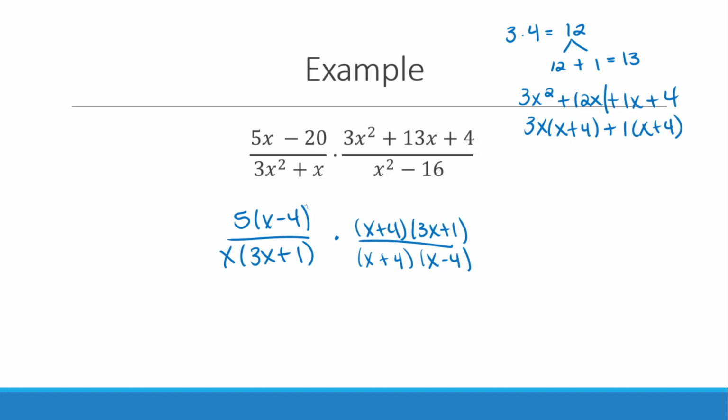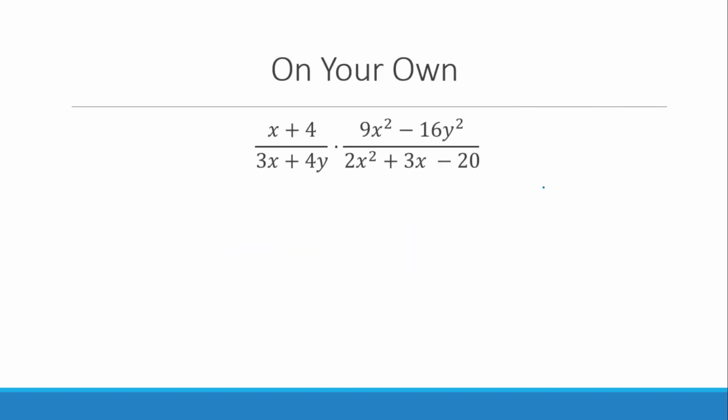So let's see what we can do now. Again, you can cancel top to bottom like with the x plus 4s. You can cancel diagonally here and here. You can cancel diagonally here and here. Now you want to multiply anything that's left. Well, the 5 has got nothing left in my numerator, so my numerator is just 5. And the x has nothing left in my denominator, so my final answer would be 5 over x. I want you to pause this video and try this same concept on your own, and when you're ready, hit play to check your answer.